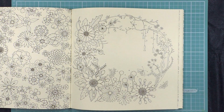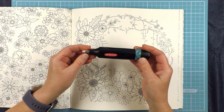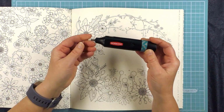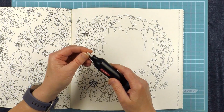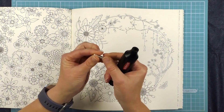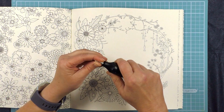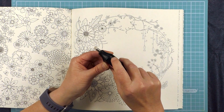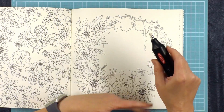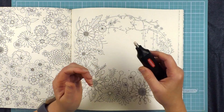And I'll also be using the Derwent electric eraser. I've demonstrated this, I think, in a previous video several years ago. It's just a razor piece put into a clasp and set into the eraser body, and you press a button and it makes it vibrate. It's good for getting rid of tiny little errors as well, and making little white spots if you want to do that.